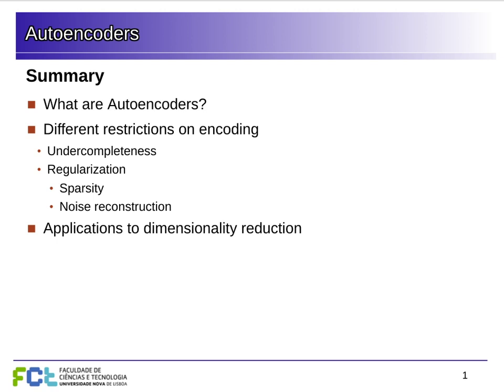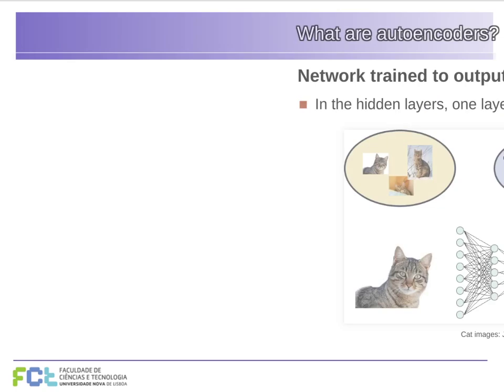But then I'm going to explain what we can use autoencoders for and what usefulness they have. And we'll see that this all boils down to how we constrain the inner part of the autoencoder, so the encoding of the data we pass through the network. So we'll see different ways of imposing these restrictions on the encoding: undercompleteness, regularization, noise, and so on. And then we're going to see some applications to manifold learning and to image generation or data generation and so on. So let's start with this basic idea.